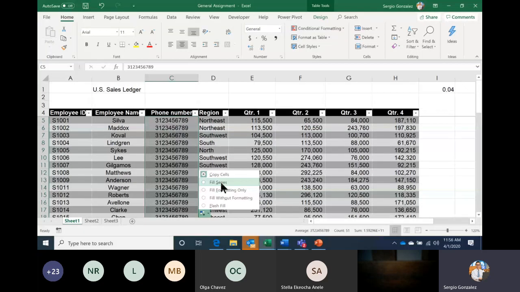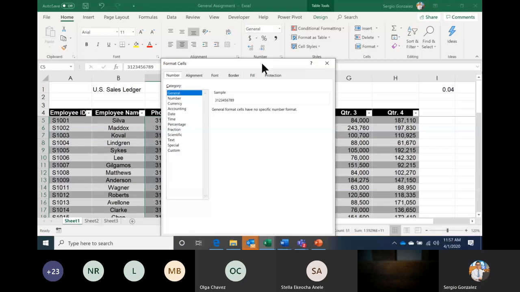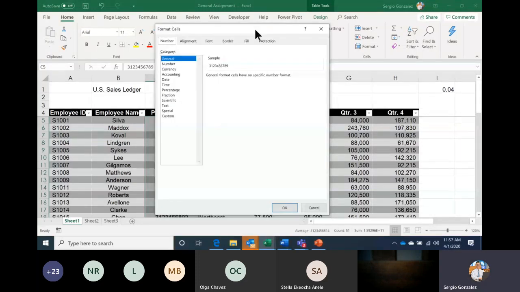When you type phone numbers, you don't need to put the parentheses, you don't need to apply format, the dash, whatever. Just type the numbers. After you put the phone numbers, select the numbers, and then, sorry, you can go to format cells. In this window, you can select special, and then select phone number and click on OK.